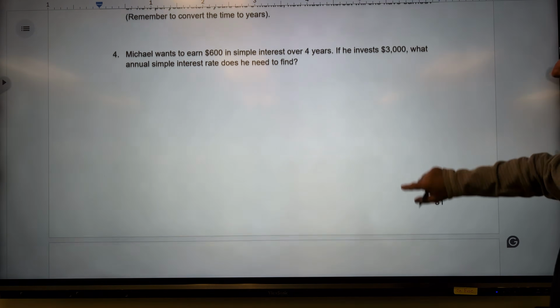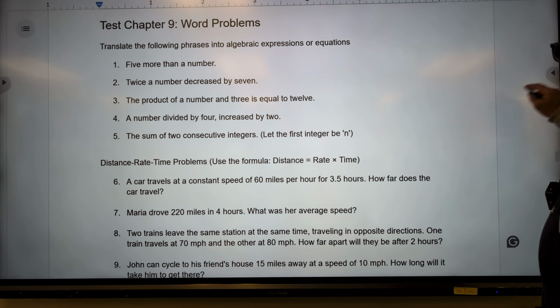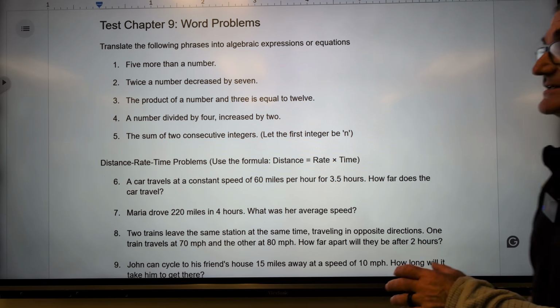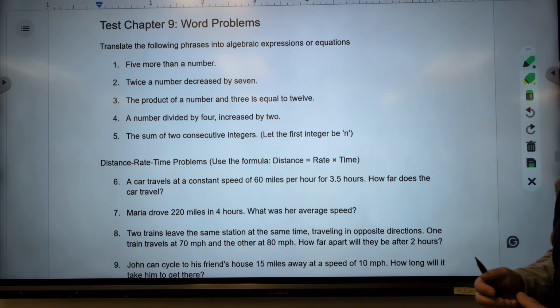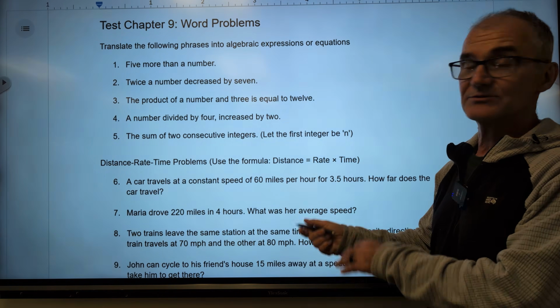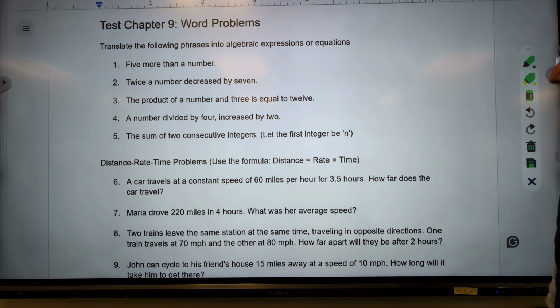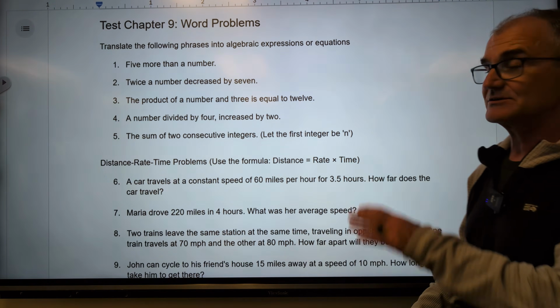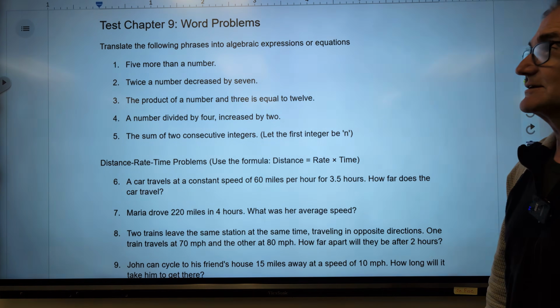Now let's move on to this practice test. So really kind of 3 parts to this test. The first part of the test is just converting the word problem to numbers. The second part of the test is distance, rate, time problems. And then finally, simple interest. I don't think I'll do all of them. If you get the book, you could get the digital download or buy the book. The key will be included in there.